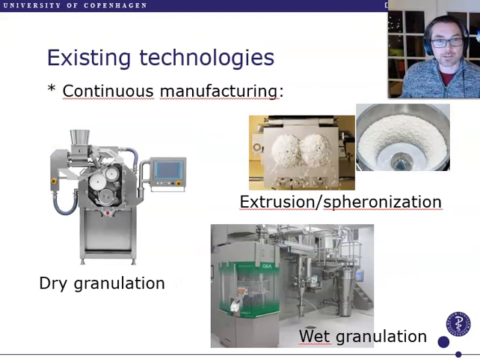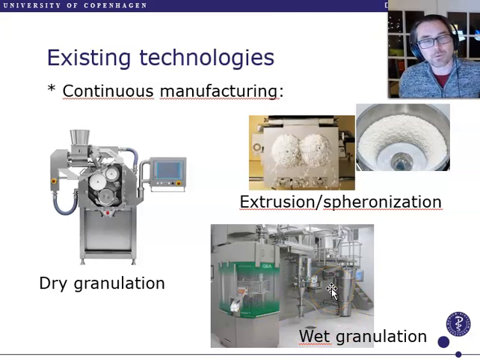This is something that is well established in some of the production technologies already. So we have continuous manufacturing of granules with the dry granulation principle, and extrusion, spheronization or some other processes that can be implemented in a continuous production mode. Wet granulation is also possible by using twin screw granulation principles, like we have here in the production line presented by GEA. This line is also coupled with a tabletting possibility, so what we can do with this setup is to have the full continuous line existing.